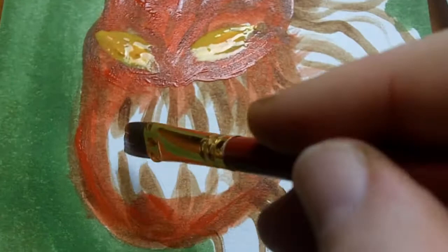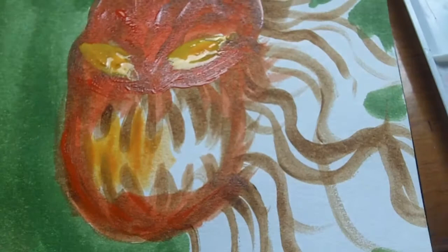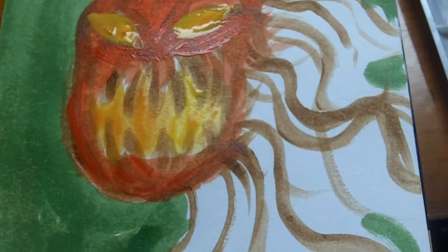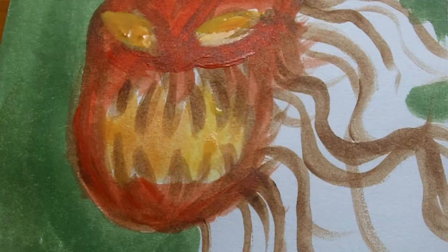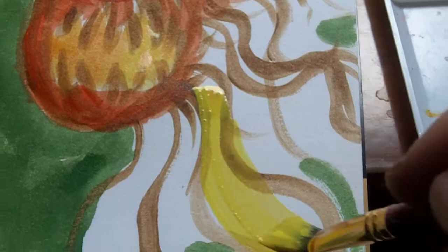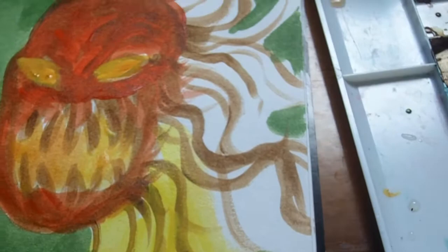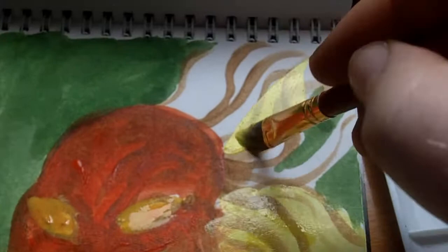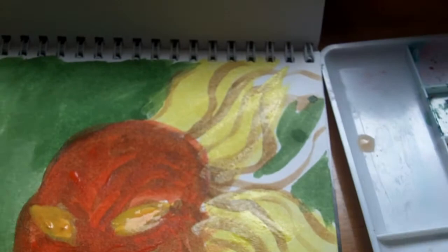Kind of like yellow eyes — it doesn't really have to be particularly neat. I really like a yellow mouth as well, turning quite orange with the red mixed in — it's all good fun. We're just seeing what's going to come with this. Maybe do a bit more water in the background to spread that paint out.